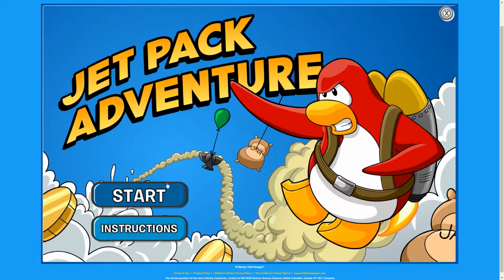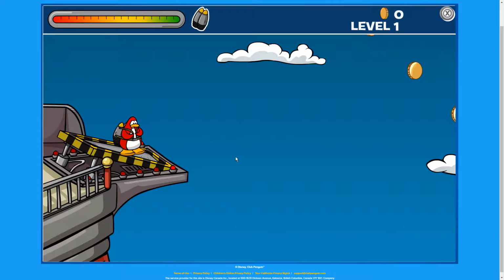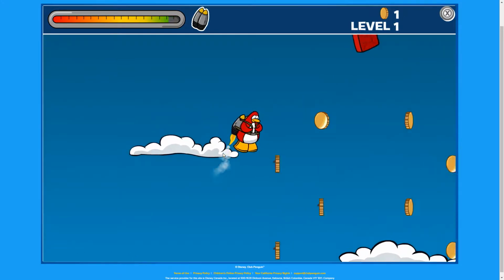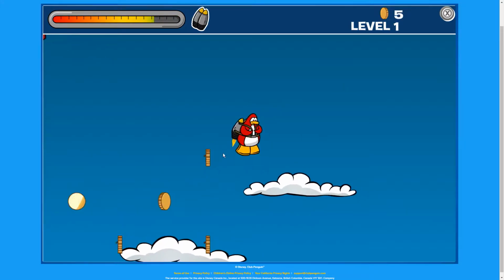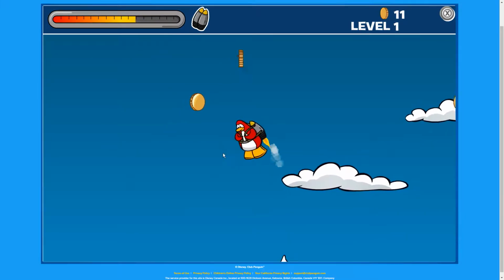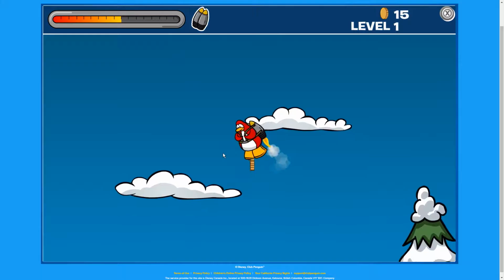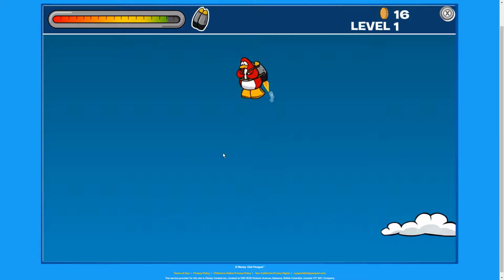All right, here we are at the jetpack adventure. Okay, what am I supposed to do? How am I supposed to fly? I got it. Woohoo! I gotta collect all the coins. This looks nice. Absolutely awesome. Whoa! This game is nuts, guys. This is absolutely awesome. Yeah, there we go.